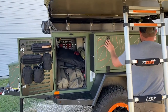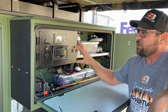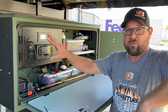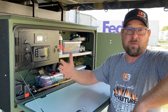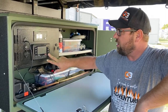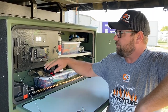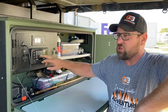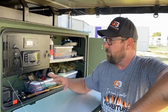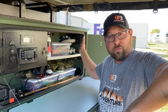Moving to the side panel, this is where you'll see probably the most change we requested — the RedArc RedVision system. This system gives us complete visibility to what's going on with our batteries as well as where our charging is coming from — whether it's shore power, solar, or vehicle charging, it shows us on the screen. It'll also show us our state of charge; we can see we're at 100 percent right now. One really cool feature of the RedArc is it actually shows us our water tank level — from this screen I can see I've got 50 percent of my tank full right now. It beats the traditional method of looking through the side of the storage compartment at the water level.